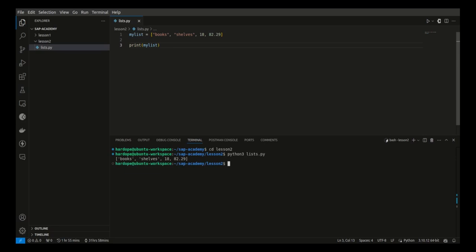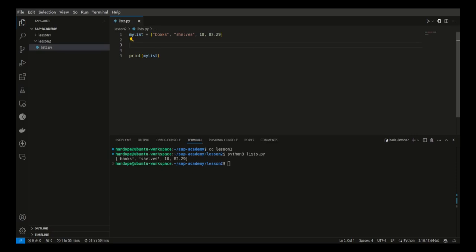So now we can use this in the case of, let's say you're trying to keep track of how many things you want to get in a grocery store when you go shopping. So you can use a list to keep track of that. So you have a list of everything you want to buy when you get to the grocery store. Now the list is mutable, which means we can update it. So let's say after creating a list, you change your mind and decide, okay, I don't want to get this thing again. You just go ahead and remove it from the list. And let's see how these things can actually be performed using the Python list.